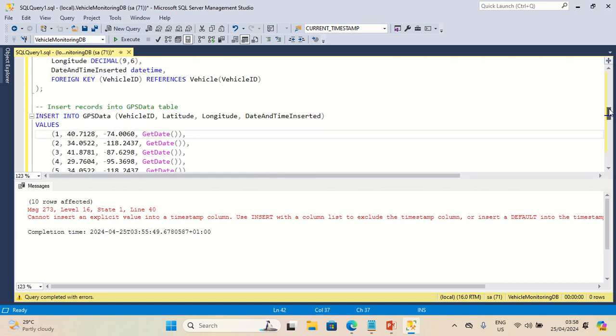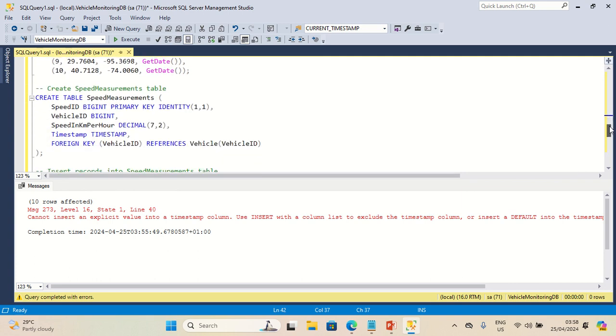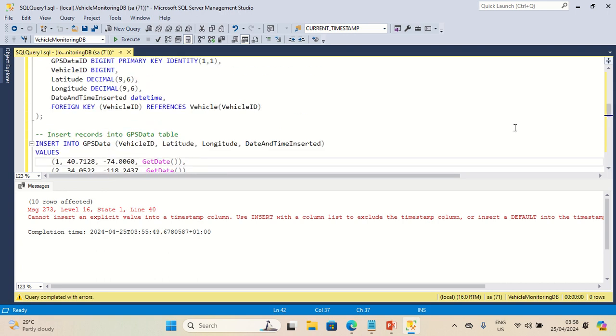Also in the speed measurements table, I'm going to have another column called date and time inserted. So let me copy this.